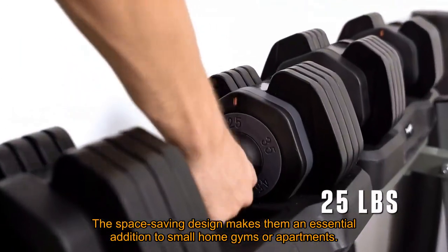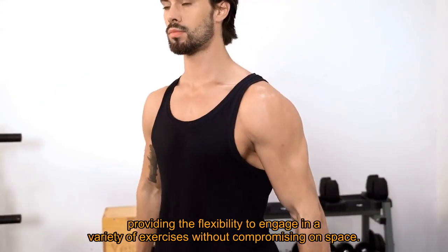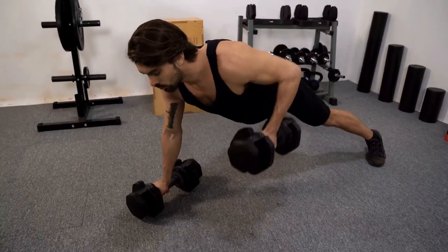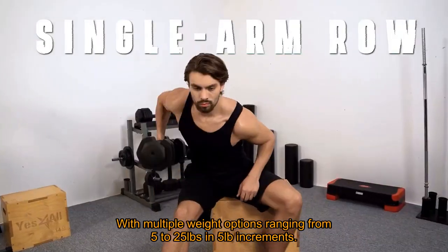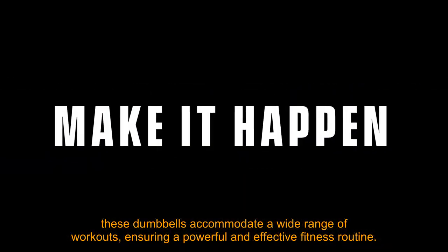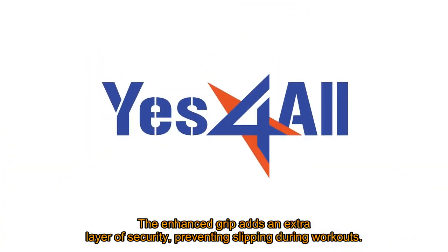The space-saving design makes them an essential addition to small home gyms or apartments, providing the flexibility to engage in a variety of exercises without compromising on space. With multiple weight options ranging from 5 to 25 pounds in 5-pound increments, these dumbbells accommodate a wide range of workouts, ensuring a powerful and effective fitness routine. The enhanced grip adds an extra layer of security, preventing slipping during workouts.